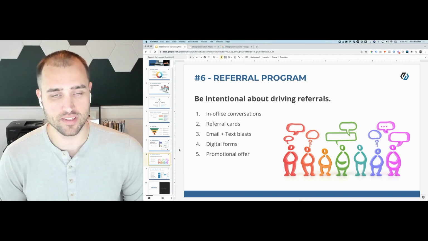One great way to do this is to have referral cards. That's recommendation number 2. We actually do these, like cards that you can order. And on the card, it gives them a special offer for anybody that they refer. And it says something like, give this to somebody that you care about and might need some help with. Maybe they're experiencing one of those symptoms that you taught them about. And they can give those cards out to their friends and family or people at work. And when they come in, they can redeem that special offer by handing in that referral card.